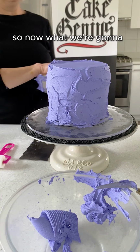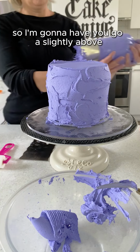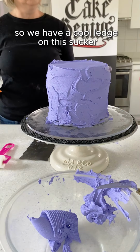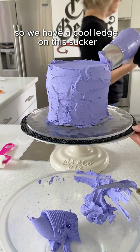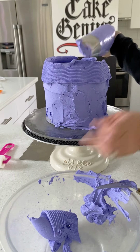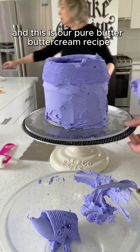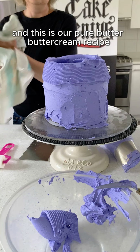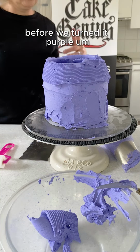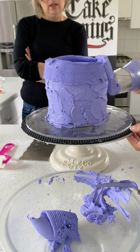Ooh, this is good. Okay, so now what we're gonna do, because I want this, see this cool top thing? So I'm gonna have you go slightly above. So I want it to be like a quarter inch above so we have a cool lip ledge on this sucker. And this is our pure butter buttercream recipe. And I did it with some Wickedly White to get it opaque before we turned it purple. So then, do three more. Entirely. Go all the way down.